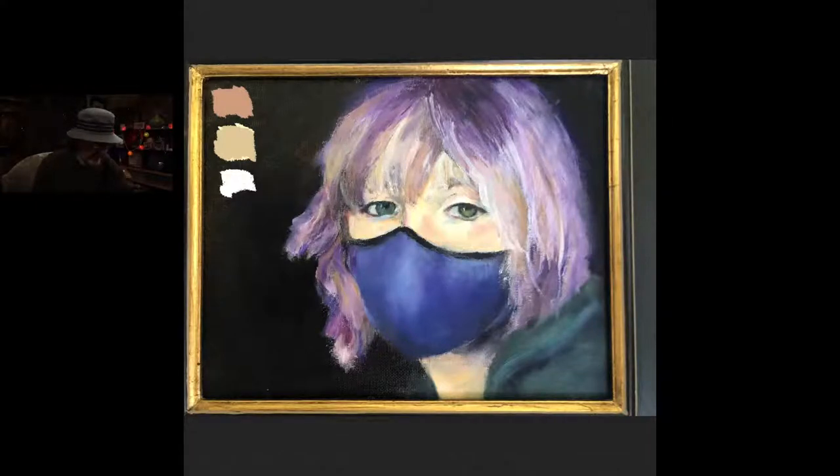Okay, and let's have her turn back to air. But since the background's so dark, I'm going to put my air more the color, or this green here. So let's see if I can find something a little darker. I like that blue. I just wanted something a little grayer. There we go. So let's call that our air.